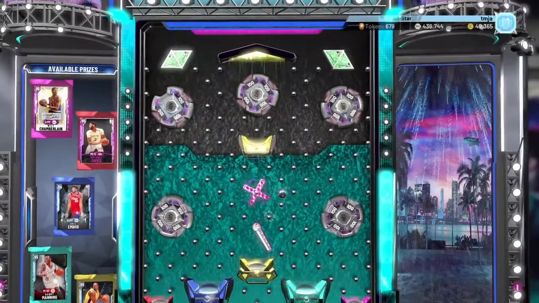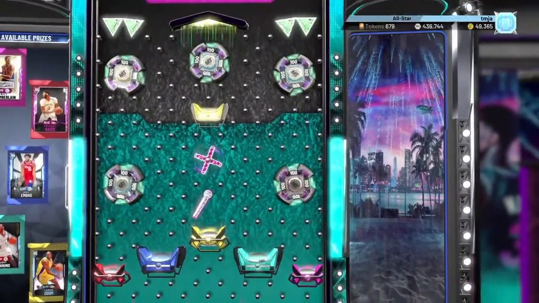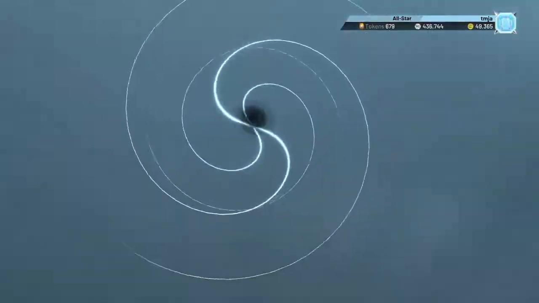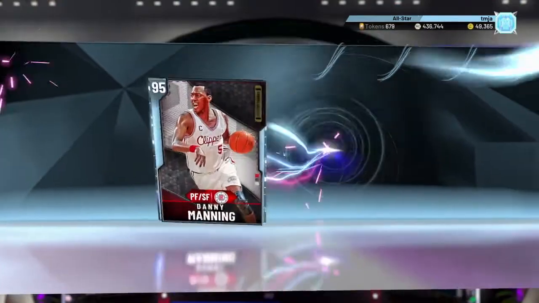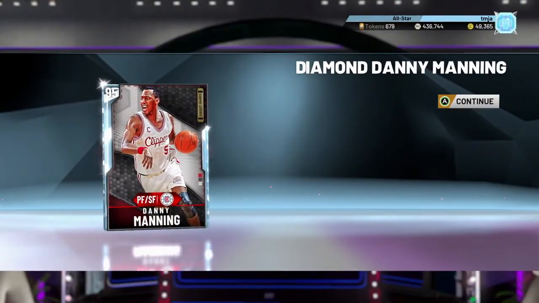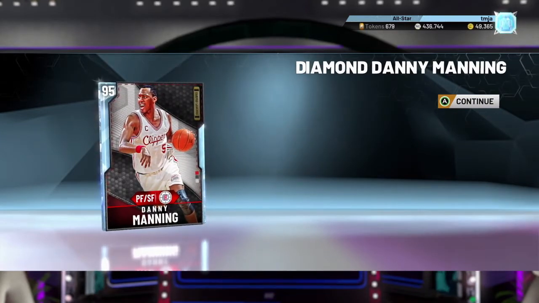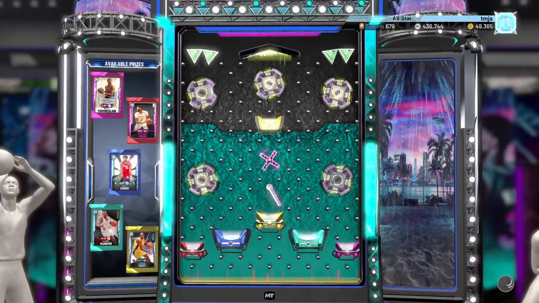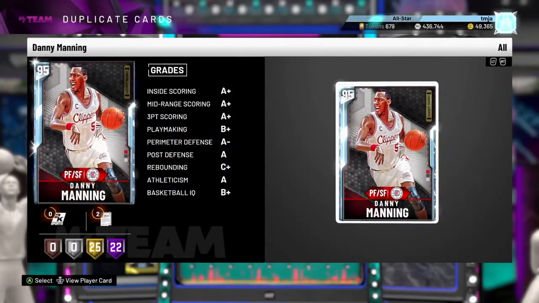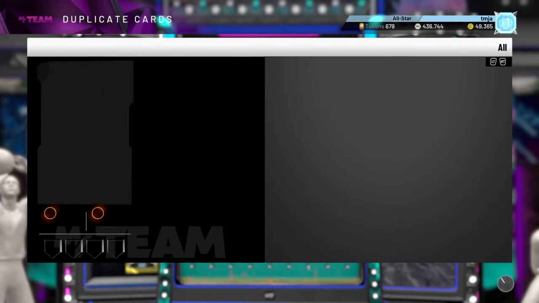It looks like we're bouncing to the right, but my brother just got this game for the first time, and he got Lamar Odom, and he's a really good card still, even though he's a little bit outdated. And we end up getting Danny Manning, who I think is probably the best card on here, but we do have him already, so we'll probably hold on to him, see if his value goes up eventually. But this is a great locker code to use, especially if you don't have a lot of good cards. Like I said, my brother just started playing the game a few days ago, and he already is able to have a diamond Lamar Odom, which is super cool. We're just going to send him to our auctions right there.